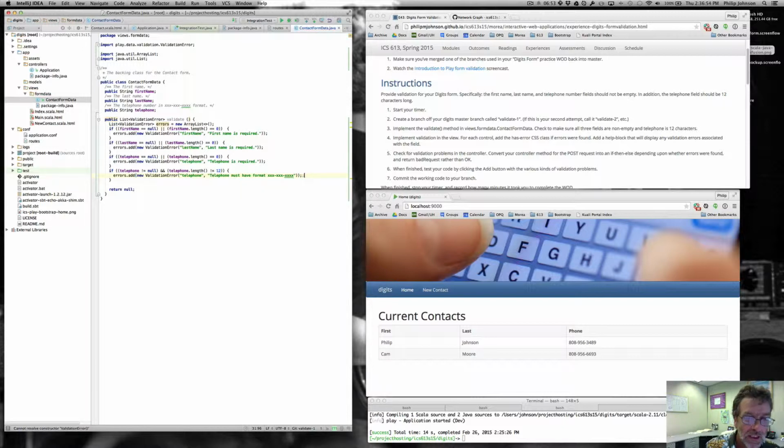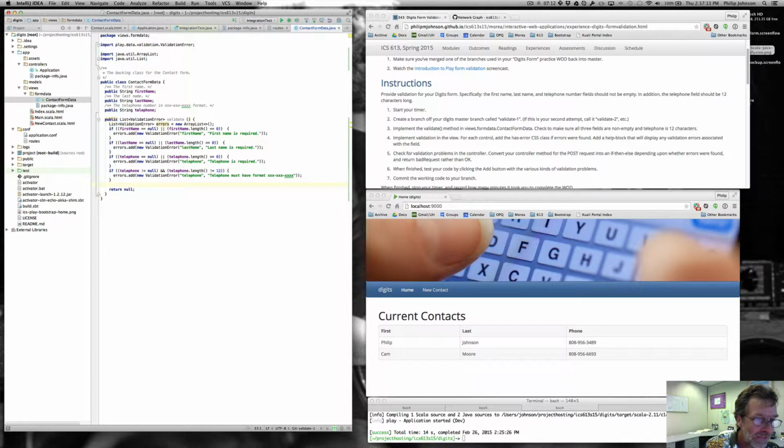And I'll leave that as an exercise to the viewer as to how we could actually check that exact specification, but it's just a little bit of Java string parsing. And who wants to do string parsing in a WAD is what I say.